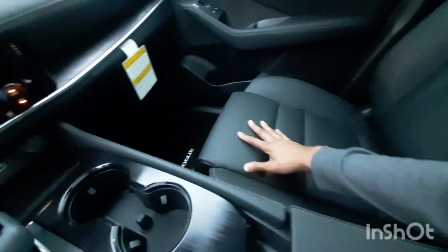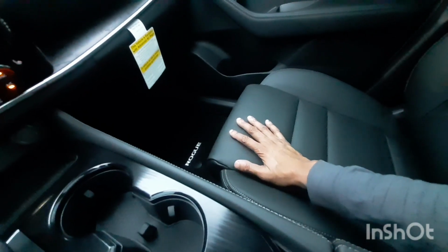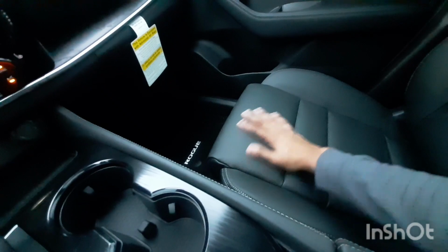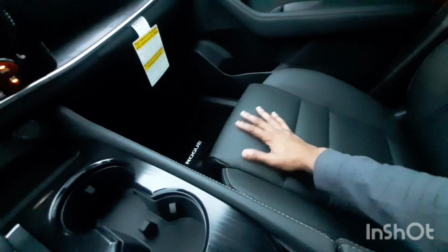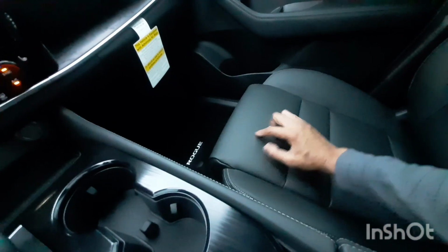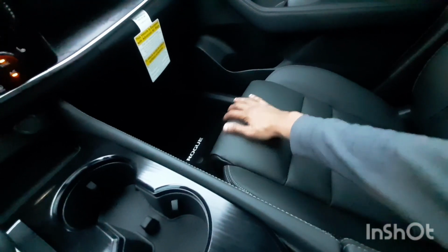But like I said, these extenders here, it's like a mini, you ever had a high class desk chair at your job or even at your house? I got one at my house. And this is what this feels like. It just feels like it's all business here. You got this long bottom support here that's actually underneath your thighs and stuff, no matter what size you are, tall, short, whatever it is, man.